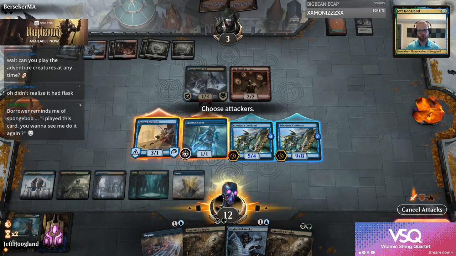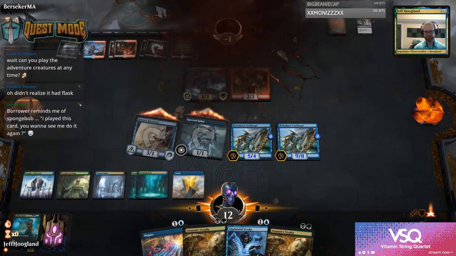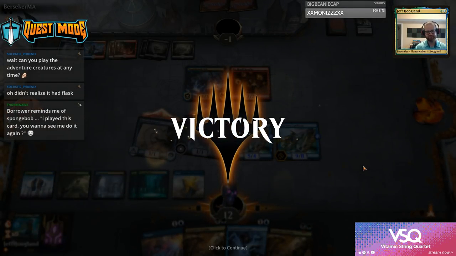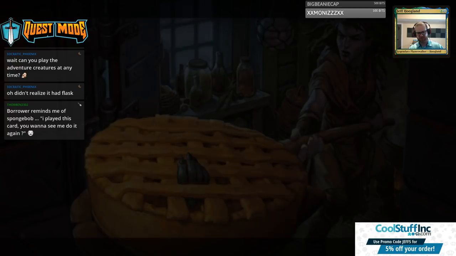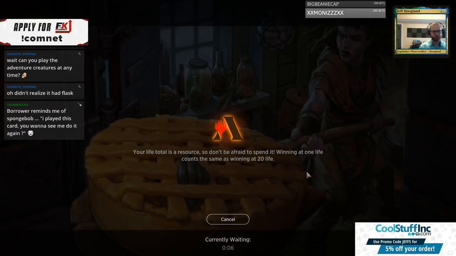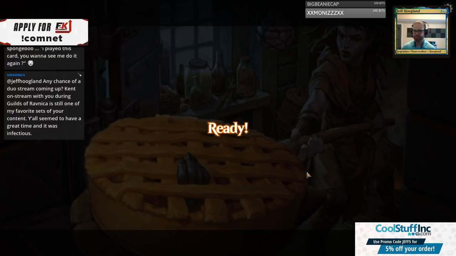Yeah, Borrower's very good. We had a pair of Borrowers in the Blue Red Alliance deck that we played, and it's a good tempo play, answer, get problem permanent off the table for a turn or two, which is nice. Cleans up tokens elegantly.